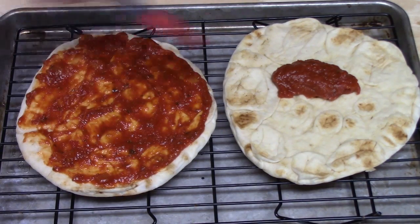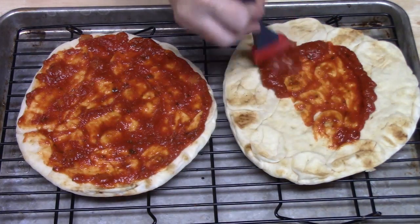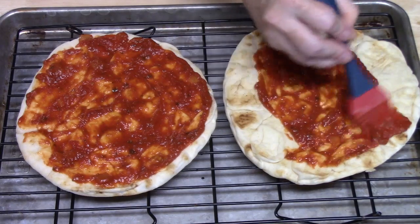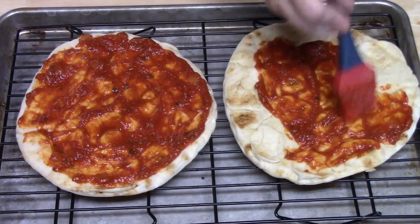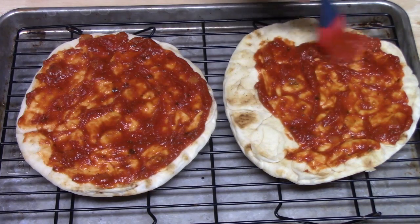All right. Now on his, I'm going to scrape it off. That's not fun. So he likes to barely know there's sauce on there. So do you like yours to the edge? It don't matter. He doesn't care. It's all going in my belly anyway.